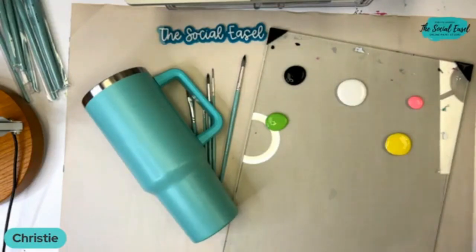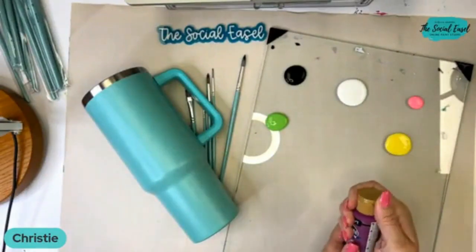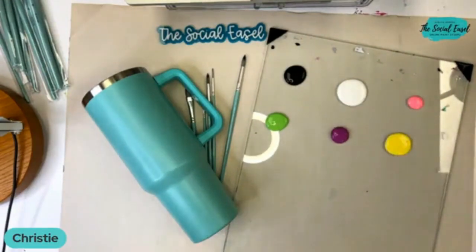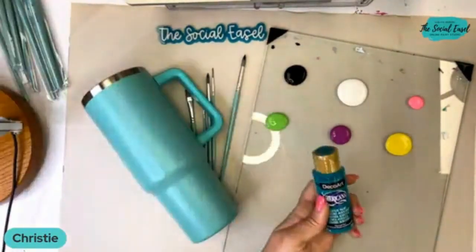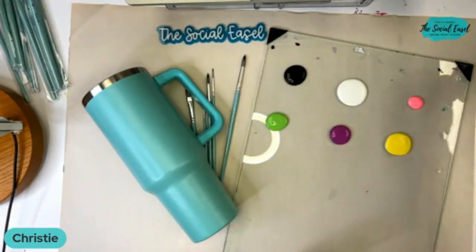What other color should I do? Maybe a purple. Oh yeah, that one's pretty. Stacy's here with me hanging out. She wants to see me paint the cup too. We may add some other colors as we go. What else? That might be too close. I was going to do kind of a minty color. Yeah, let me see that one. Oh yeah, peacock teal. That's a good darker one. Brenda said Jamaica agreed with you.